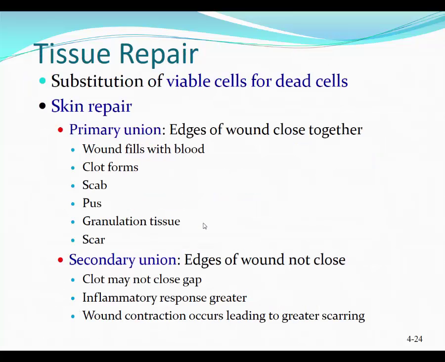When we look at how tissues get damaged and how they repair, there are two different ways. If you really rip yourself open and fall over on a bike with a large open area where we can't bring the two edges together because some of that skin is still on the pavement, that's going to have to heal by secondary union — the edges start to work toward the center, filling in from the outside. Primary union is when, say, you undergo surgery and we make a nice clean slice, do the surgery, then close it up with sutures — the edges are close together and over time it starts to heal.